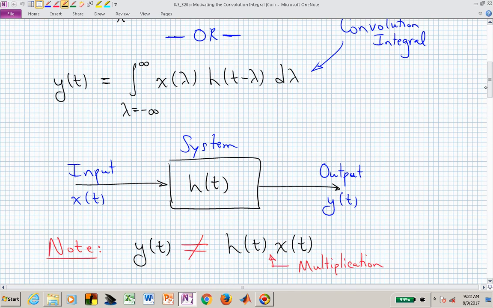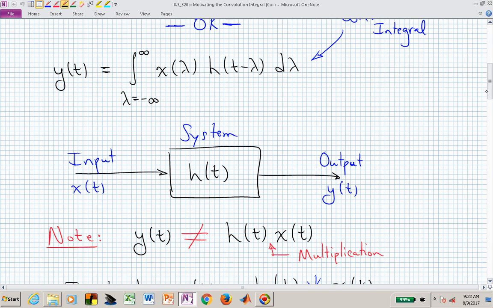Here is our system relationship. In the time domain, we have a block diagram description, but don't be misled by this block diagram to think that, unlike what we were able to do in the frequency domain, we could find the Laplace transform of the output as the multiplication of the Laplace transform of our system's impulse response, which is the transfer function capital H of s, times the Laplace transform of the input waveform capital X of s. That's no longer the case in the time domain.